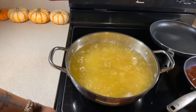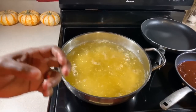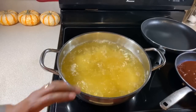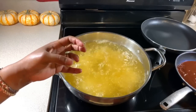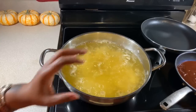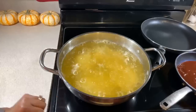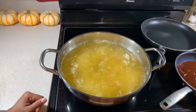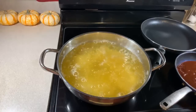Okay, everyone, our chicken is cooking up just beautifully. Naturally, you're going to want to go in with the spatula or your fork picking at it. Don't bother it, okay? The reason why is because you don't want to take off that beautiful crust that's forming on your chicken right now that you work so hard for. If you go in right now, all of that crust will fall off, okay? So don't bother it. You will see golden brown color when it's okay for you to touch it. And we don't want to take this out until it's that beautiful golden brown color that we all love.